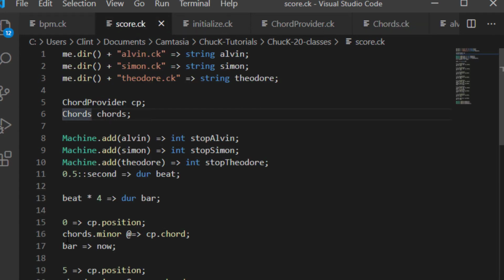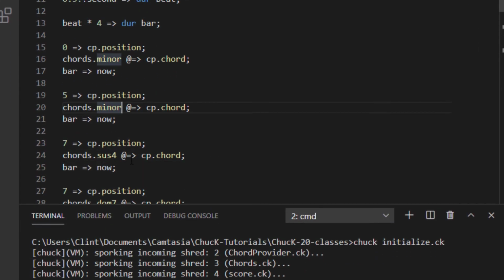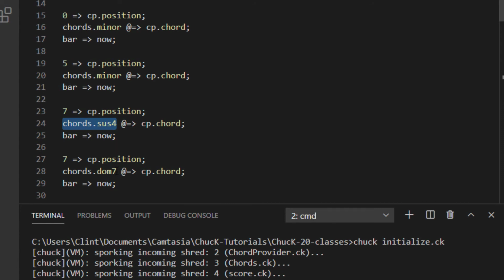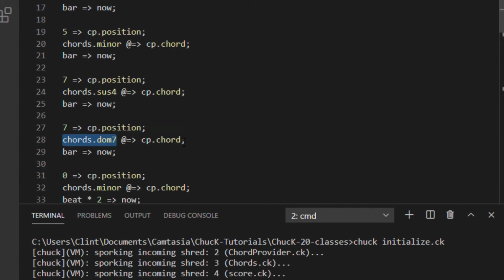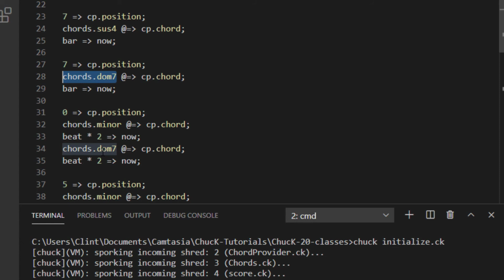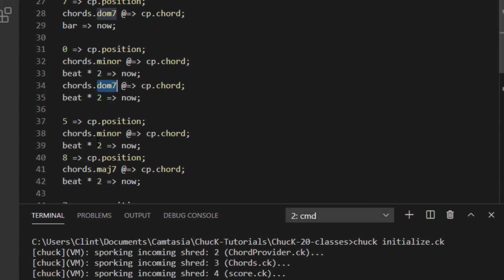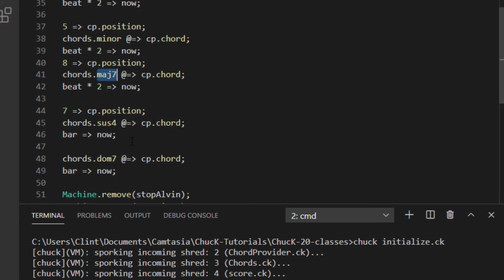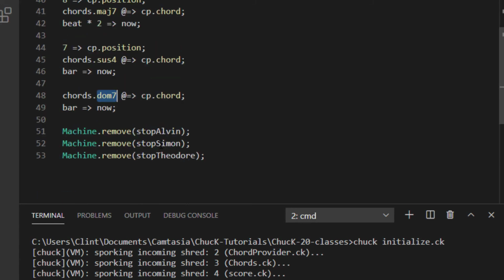And so at the first bar, I just use a minor chord. Second bar is also a minor chord. Third bar is a sus4 chord, and then the fourth bar is a dominant 7 chord. Then we're back to minor, dominant 7, back to minor, jump up to a major 7 chord. Then we do our suspended 4 chord again, back down to our dominant 7 chord, and then the thing ends.